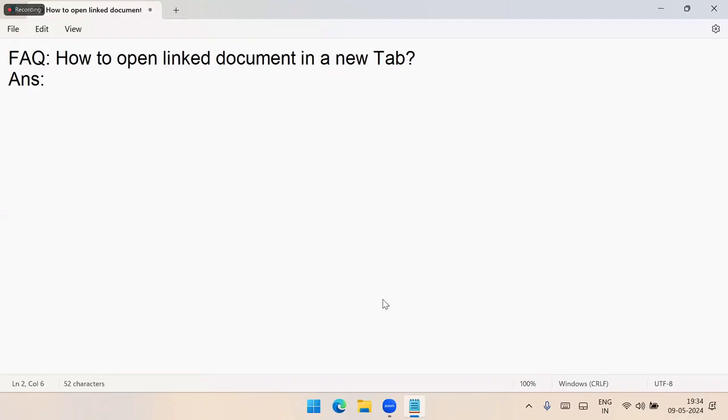We want to open it in a new tab. That is the basic requirement. It's a very simple thing. By using the target attribute set to underscore blank. Target attribute set to underscore blank.